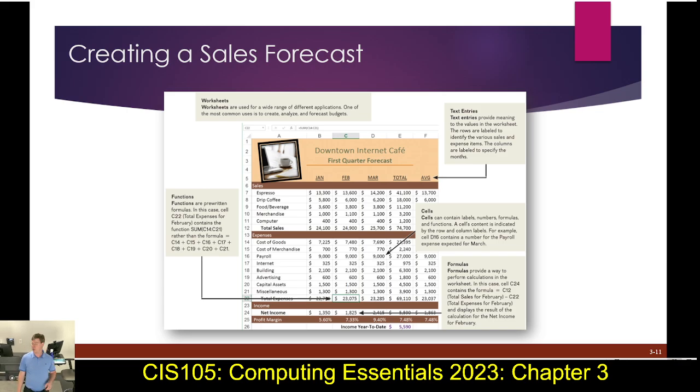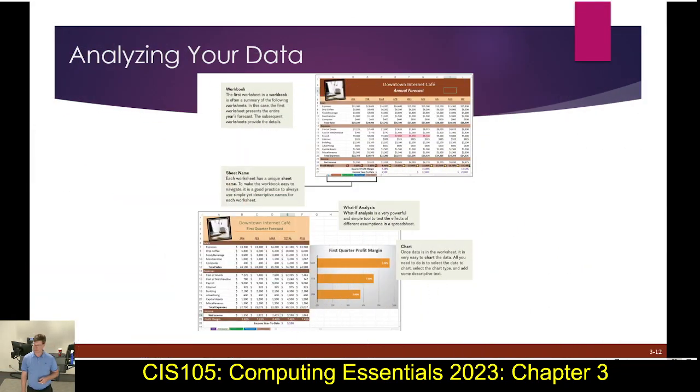Oh, and there's one project you're going to do where you got to put a function inside of a function. You're like, oh no, yeah. We'll go real slow through that part, don't you worry. All right. And then, of course, we're going to be creating charts. We're going to be creating a bunch of charts in Excel as well. So spreadsheet software, we can do that as well.